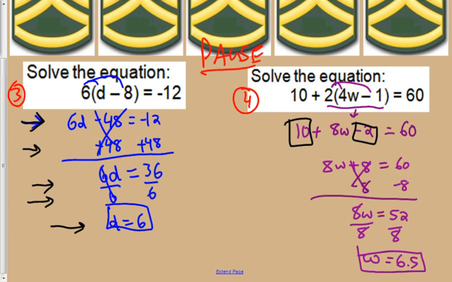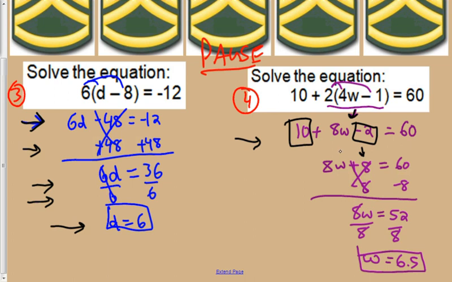Number 4, there is distributing to do on that left side where the variable is, but only with the 2 that's attached to the parentheses. So I took that 2 and I distributed right there to the 4 and to the -1, and I got 8w minus 2. Alright, so I was doing that part right there. Then I took what was in the boxes here, combined those because they're like terms on the same side, and I changed it to an 8, which ends up being right here. And it's just 8w plus 8 equals 60.